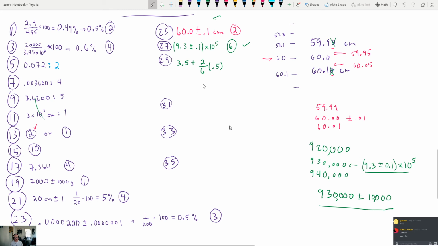I don't even know how to write it, but I'll just go through it again. 2 was the number on the vernier scale. I'm going to call the bottom scale the vernier scale. 2 is the number on the vernier scale. 6 is the total number of markings on the vernier scale. And then this is whatever the smallest measurement on the main scale is. Would you all agree that that's half of a centimeter? Agree. Okay. And then that's the answer. Whatever you get from all of this is the answer.